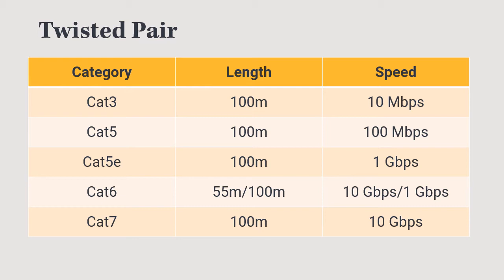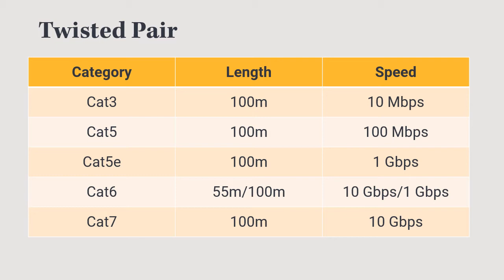Our Cat 5 cable is rated at 100 meters for 100 megabits per second, and that's where we start getting into more of our modern networking speed standards. Cat 5e, E stands for enhanced, so we've got Category 5 enhanced cable. It's rated at 100 meters for 1 gigabit per second, which is 1,000 megabits per second, and that would be more like the standard. If you were going to be implementing wiring for a modern network, you really probably wouldn't want to go below Cat 5e.